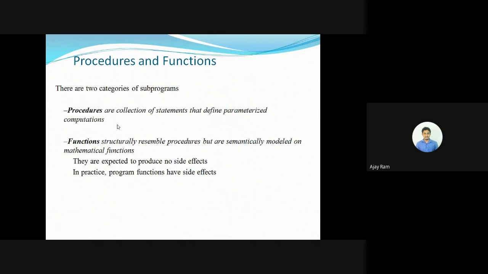So those collections of statements are called procedures. Functions also look a bit like procedures in structure. But in semantics, they are a group of mathematical functions and are computed mathematically. So that is the main difference between procedures and functions.